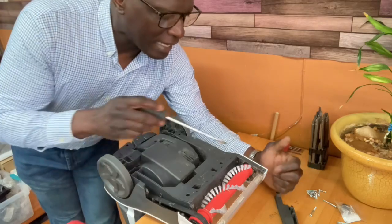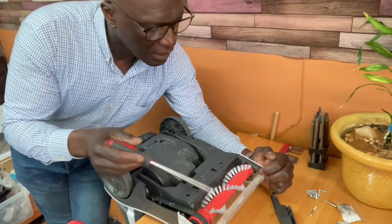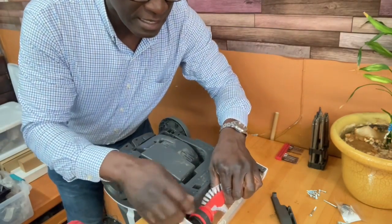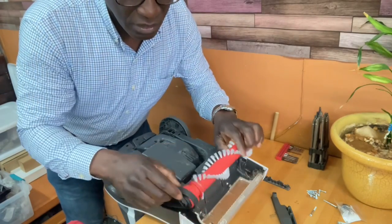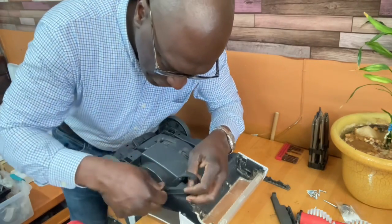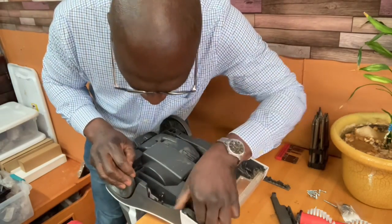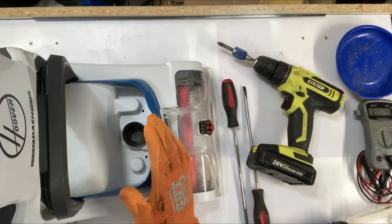And now, to change the belt, you may have to remove this here because most likely you're going to have to lift up the brush so you can change this out, all right? Let's move this out of the way. Okay, see that? Take out your brush. And if you have to put a new belt on, there you go. You can access it and put a new belt on. Now, the reason why I still have to go through this is because there's still another screw down below the shaft.